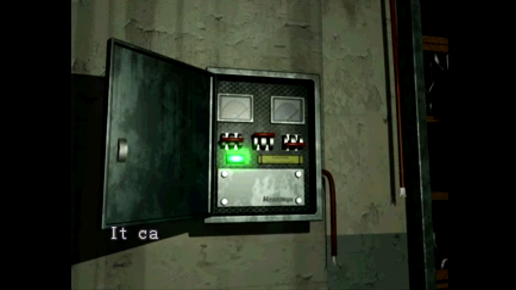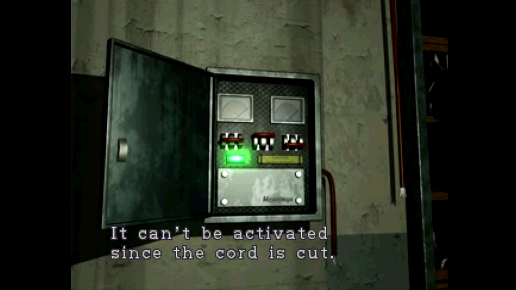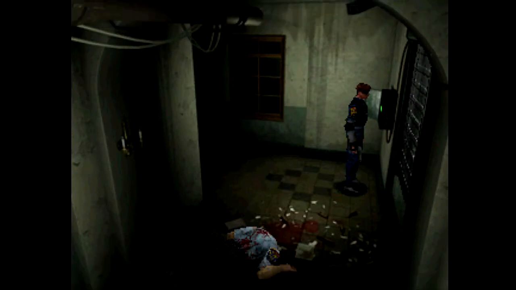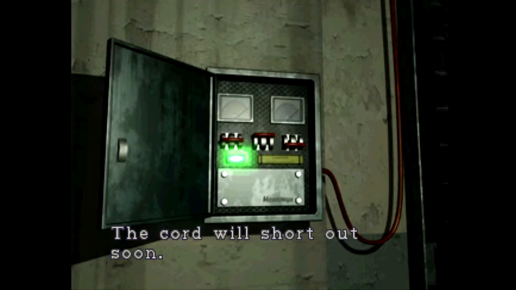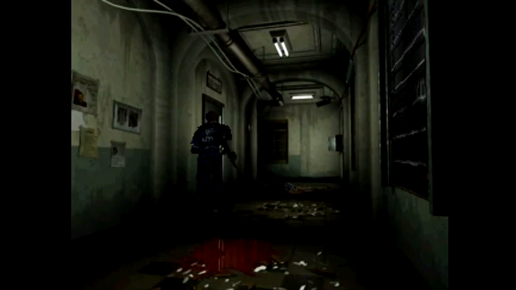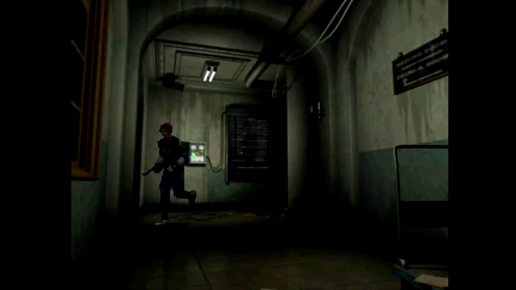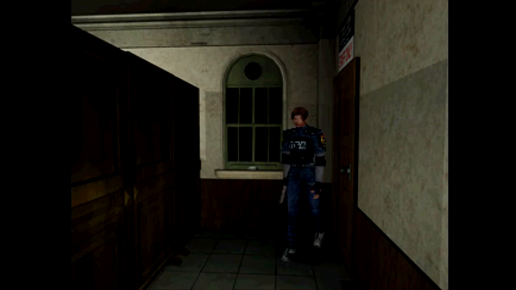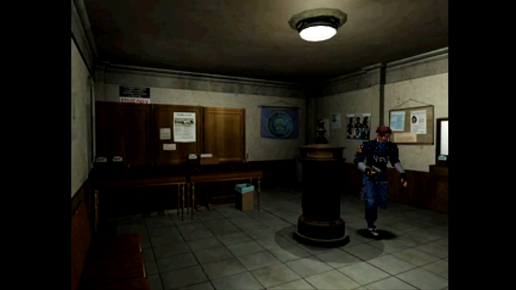An open close switch or shutter. Can't be activated since the cord is cut. Okay, let's fix that. There we go. Wonder what's up with this now. The cord will sort out soon. Okay, if it says it'll sort out soon. If that wasn't the right thing to do, then I will find out later on. Okay, let's get out of here.